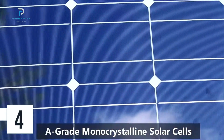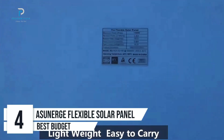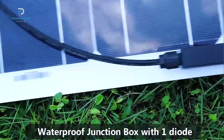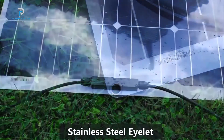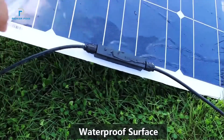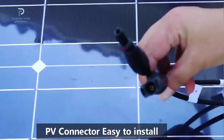Number 4: Asinerge Flexible Solar Panel. Solar panels have become a popular solution for reducing electricity costs and providing energy in remote or mobile environments. Whether you're an RV enthusiast, a boat owner, or just someone looking to power your home sustainably, flexible solar panels offer a convenient and reliable option. The Asinerge Flexible Solar Panel is one such solution, known for its high efficiency, ease of installation, and durability.